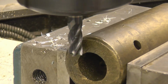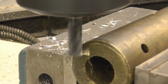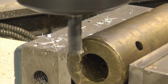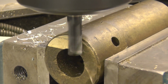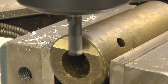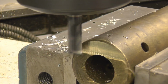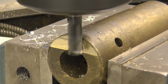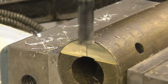Right, next I've got some bronze. This is aluminium bronze, real good stuff. It's not pleasant to machine normally. 15 thou cut this time. And it's still running at 1500 RPM. You notice my conventional milling. So that's going alright with that. 25 thou cut this time.